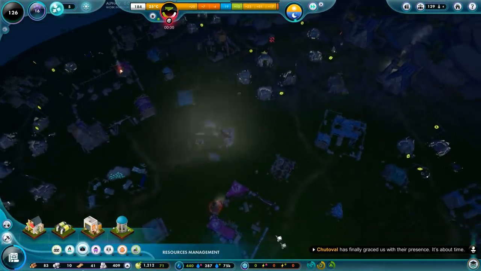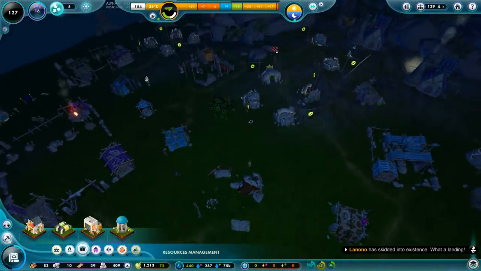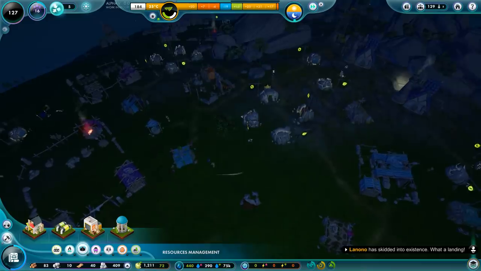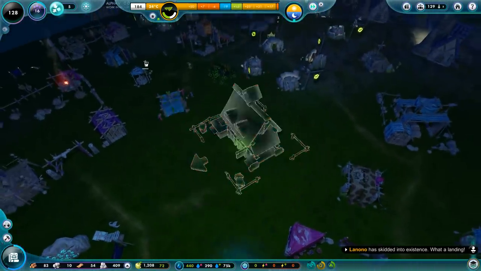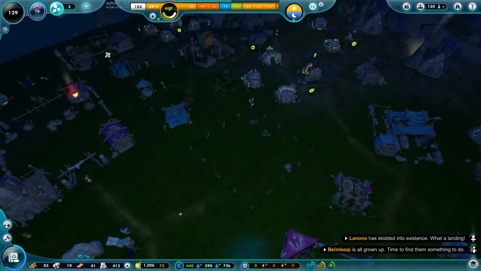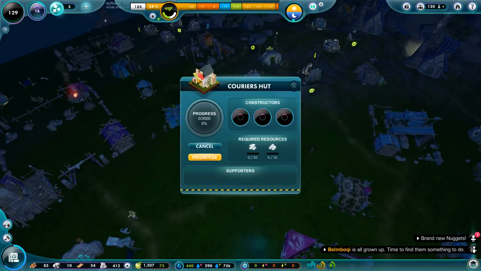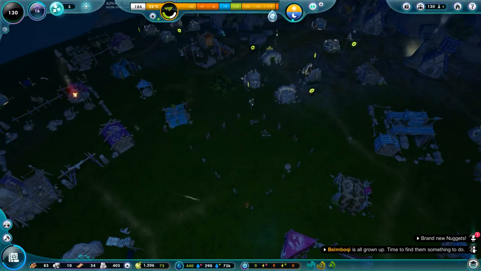And I'll put a courier in right there, because this is actually kind of at a center point of our civilization, where the iron mines and the refineries are nearby too. So let's get the courier's hut. I'm gonna go ahead and build it right here, and then we're gonna prioritize it. It's going to need refined wood and refined stone. Hopefully we will have people constructing it pretty soon.